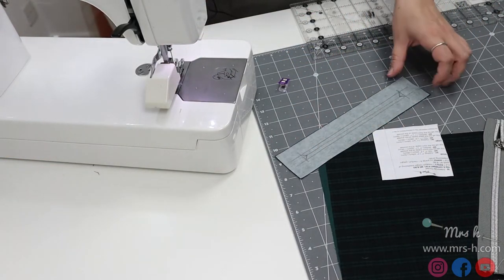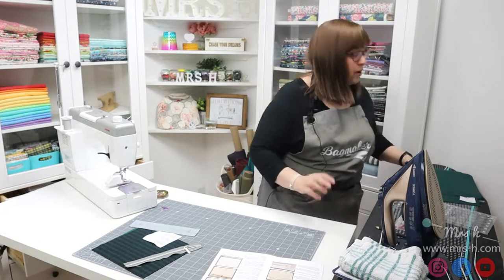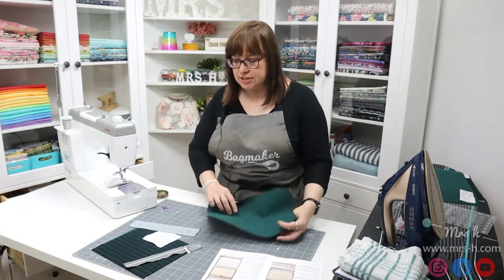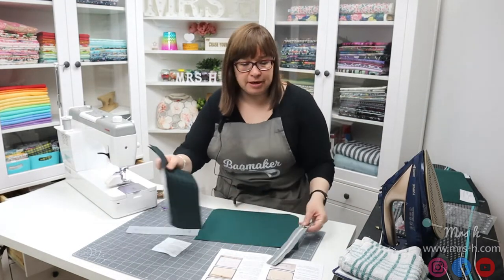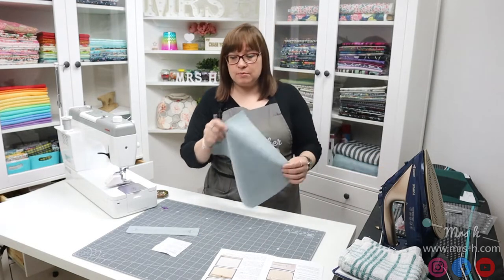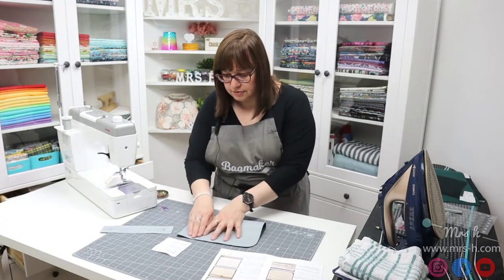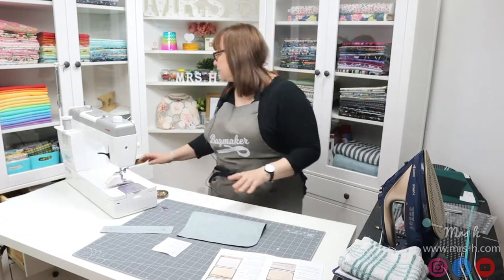Okay, now we're going to place this onto one of our lining main panels. And this is the lining main panel without fleece attached. Right, so you've got two lining main panels. One should have fleece attached and one shouldn't. So this is the one without. Find the center of the panels so that you can line everything up nice.